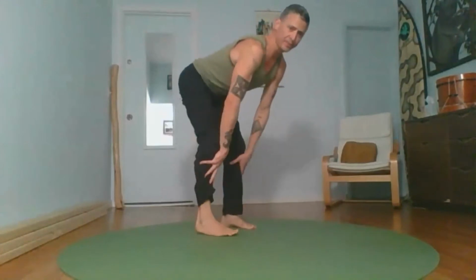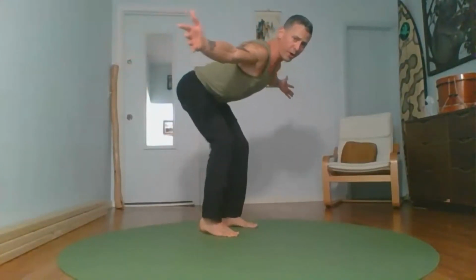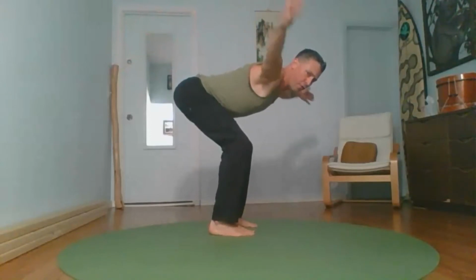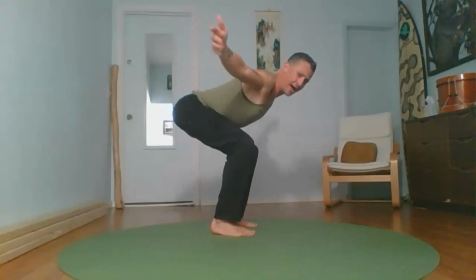All right, so this next one is a hip hinge, but we're going to activate the shoulders. So we're going to get into our hip hinge position, and then we're going to take our thumbs pointed towards the ceiling. And what I want you to do is move your shoulders in a circular movement, but the emphasis is on what's happening in the shoulder blades. I want your shoulder blades to move.